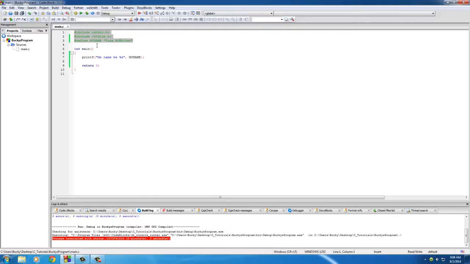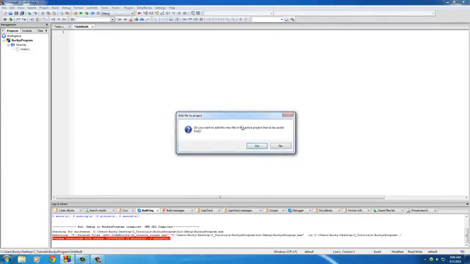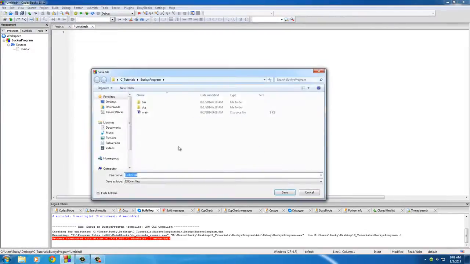So now, let me go ahead and actually show you how to use these in a useful kind of way. So clear this out and clear this out as well. I want to show you how to include your own custom made header, and we'll actually use one of those constants because why the heck not? The first thing we need to do if we want to include another file is create a new file. So go to file, new, empty file, and it says do you want to add it? Yes. And now you just give it a name. I'm going to name mine Bucky's info, and you also want to put .h.